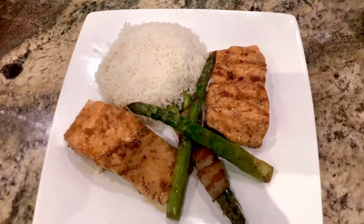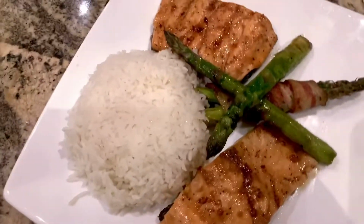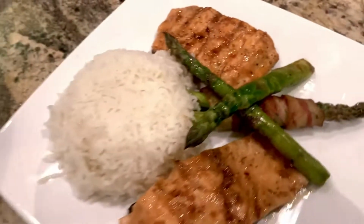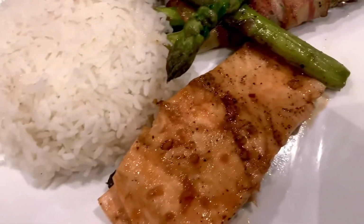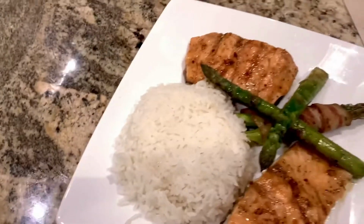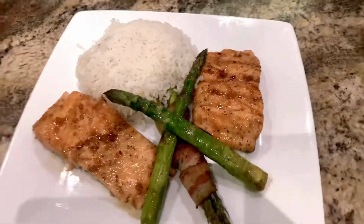So here it is, all plated up. And I must say, just to add the bacon wrapped asparagus last second is a wild card. Just gonna top this off perfectly. You can see I added the glaze and finished them off on the grill just a little bit, just to make the glaze set. A little white rice. I mean, I don't care if it's healthy, but it's sure gonna taste good, man.